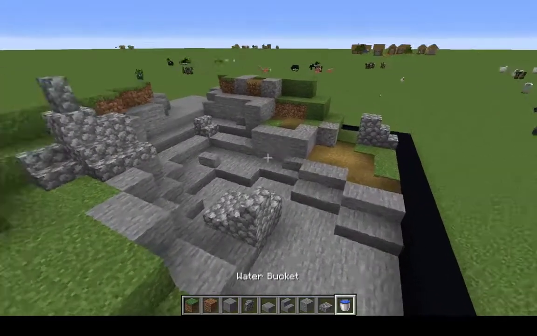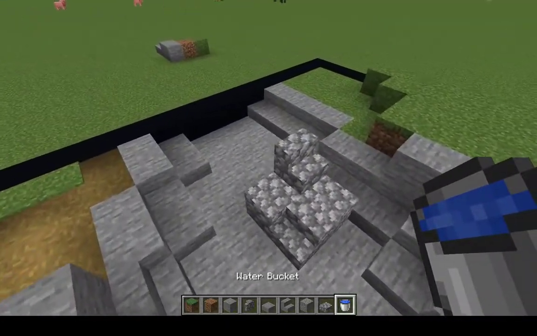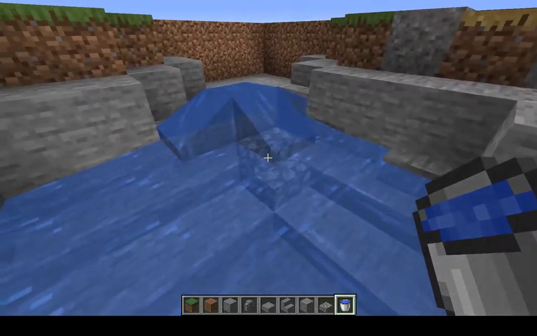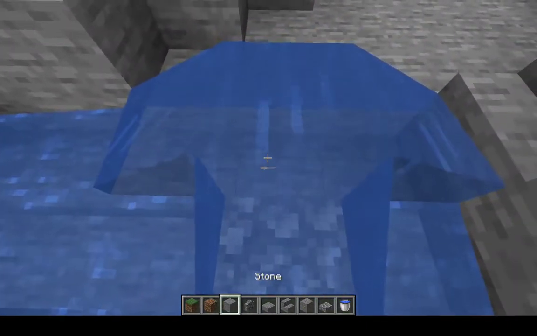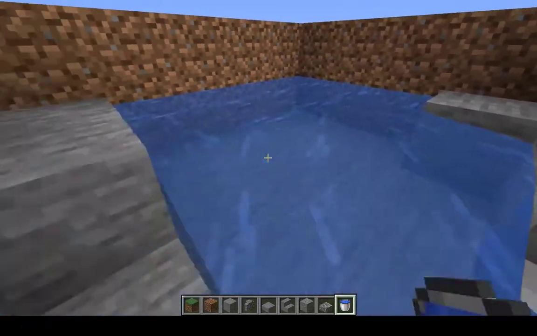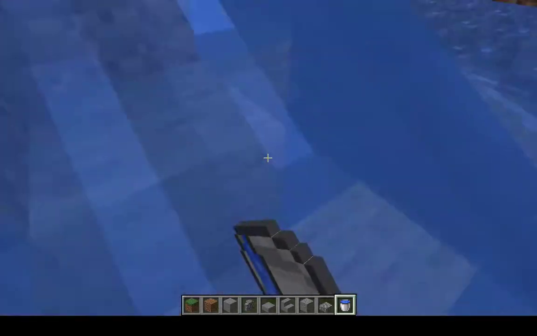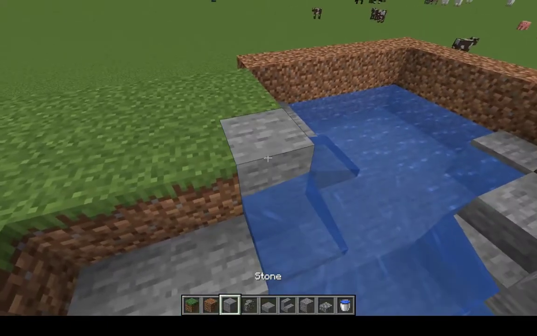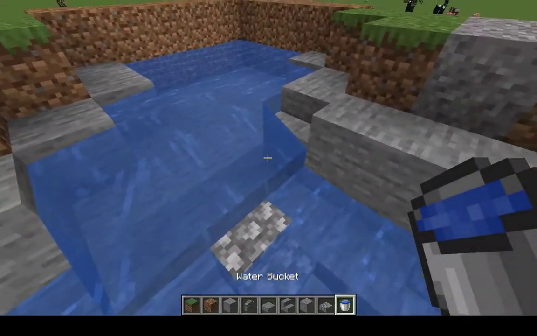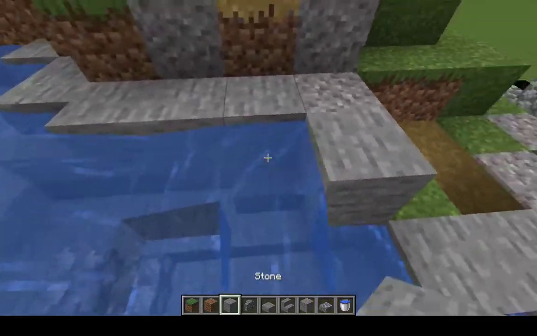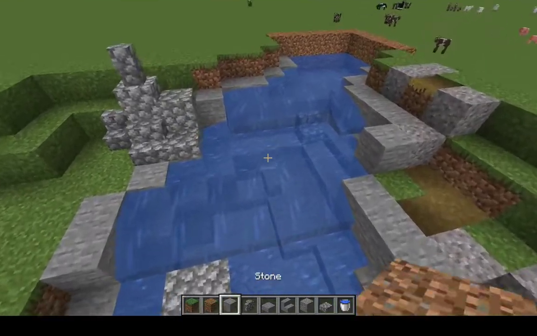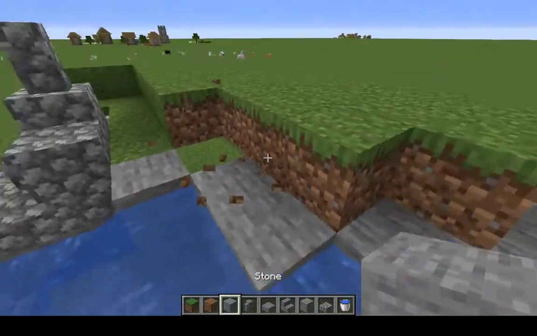Okay, so now we can add in the water along the bottom. So be sure to fill in every bit like this that's flat. Okay, now here's the important part where you need to get the sloping right. So obviously at the top there that's flat, so you can fill that all in. But when it goes down, it's the harder part, as you'll see in a second. So there you go, I've done it all now. Trying to make sure it looks natural, follows the natural flow of a river you'd find in real life.